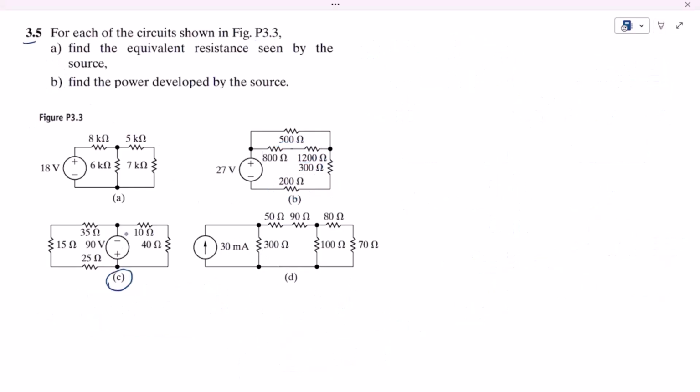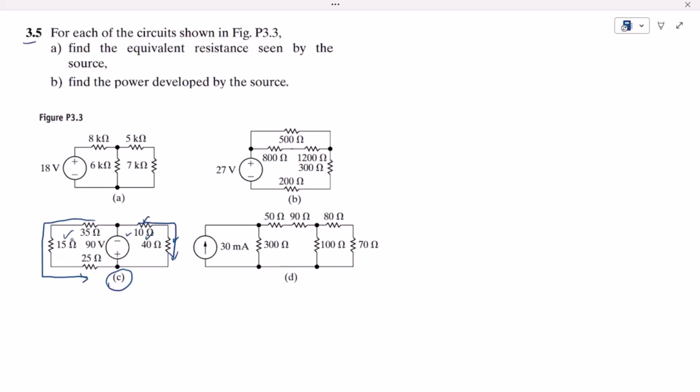Okay, so now here this is the source, and these are the resistors connected with it. As we have previously seen, this branch is composed of these two resistors, which are basically in series because the same current is flowing through them. Similarly, we can also see this branch as well. Here these three resistors, 1, 2 and 3, the same current is flowing through them. Therefore these are in series, so we can add them together.